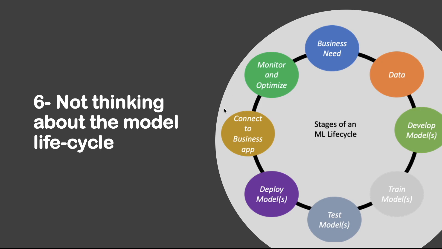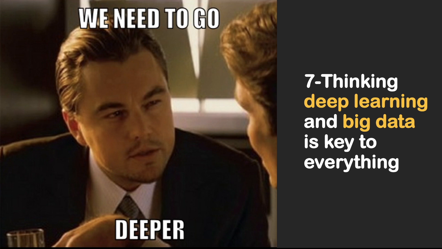Mistake number seven — and this is a funny one — is thinking that deep learning and big data are key to everything. I've seen data scientists saying things like, 'We need more data' or 'We probably need to install TensorFlow or PyTorch and try a deep architecture.' Although these can be valid solutions, they can be impractical — you may not have more data, or you may not afford GPUs. You should first consider simple solutions that achieve 80% of the work. Simple models are often underrated and surprisingly do most of the job when tweaked the right way. Being attracted to fancy models is a pitfall perpetuated by mass media sharing misleading articles about deep learning and AI.